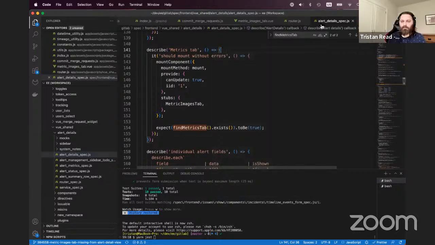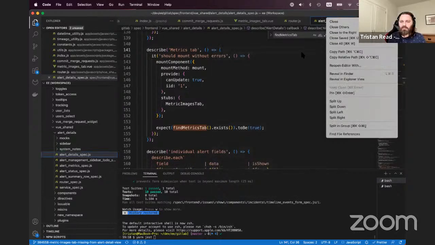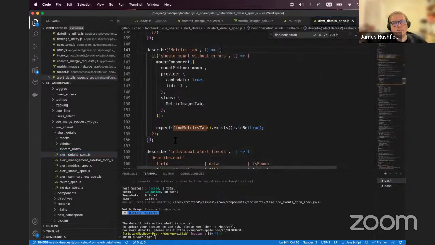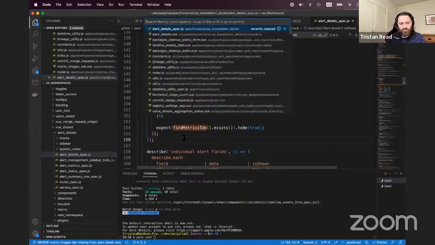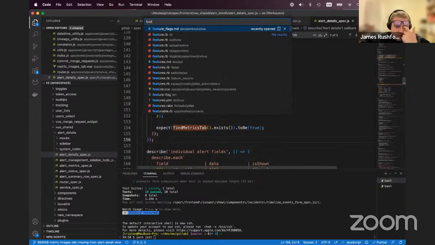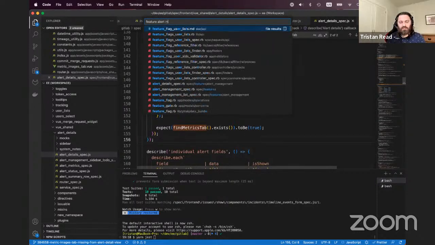And what would be the reason why we wouldn't have initially done that? Good question. We probably should have. So I'd say it's been missed. Or maybe it's there and it's passing when it shouldn't. I can quickly have a look at that as well. So it'd be feature alert management.